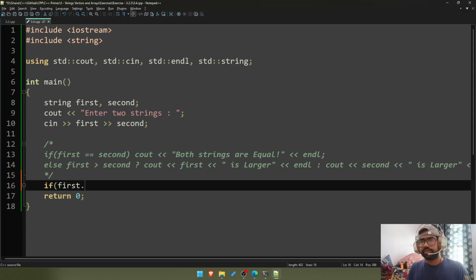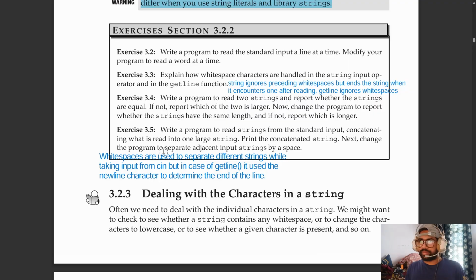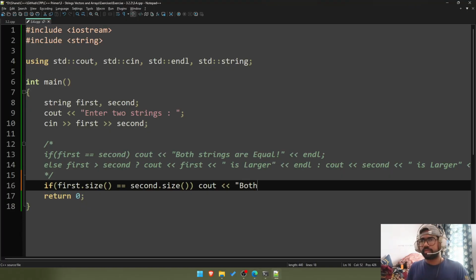If first dot size equals second dot size, then we cout both strings have equal length.